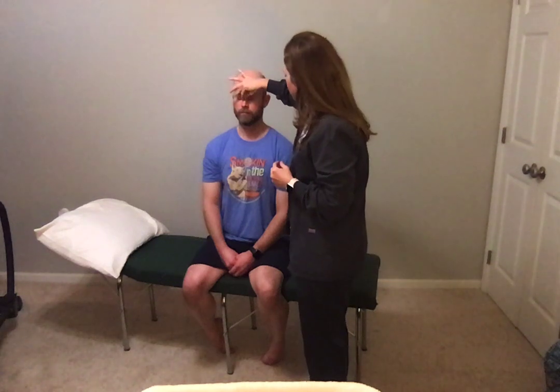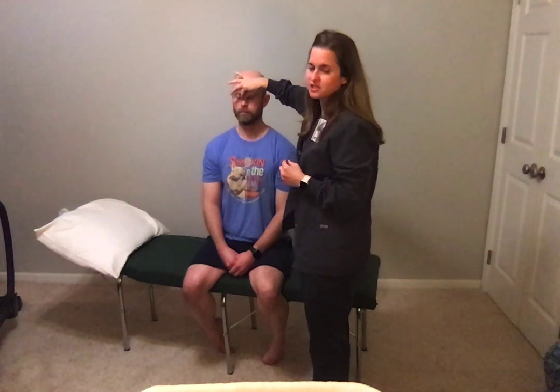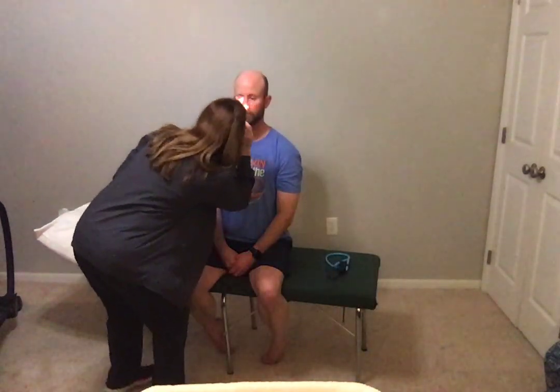Now we've done the eyes, the ears. We're going to move to the nose. We're going to inspect the outside and the inside of the nose. You can palpate for any deviations there. Then you want to inspect the nose. You're looking for any excessive discharge. You do want the membranes to be moist. Looking for any polyps, any septal deviation.